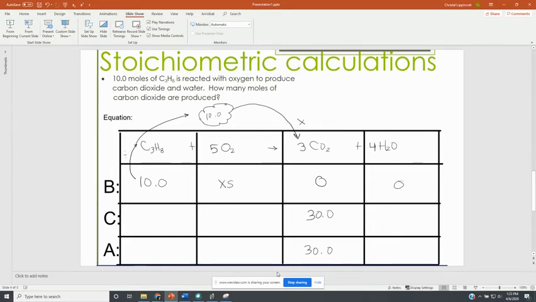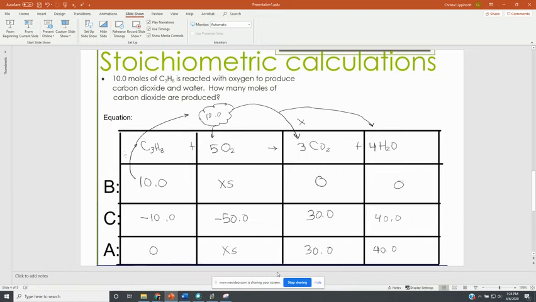If we want to go through and figure this out for the other items, because sometimes they will ask us to do that, this would be 10 times 4, which is 40. And over here with our oxygen, we're going to bring that down. That's going to mean that we need to have 50 moles of oxygen present. And we're going to have that because we have an excess amount. We're still going to have an excess amount left over. We don't know exactly what that amount is, but we know that it's an excess. And then over here with our C3H8, we're going to use up all 10 moles of that, so we won't have anything left.